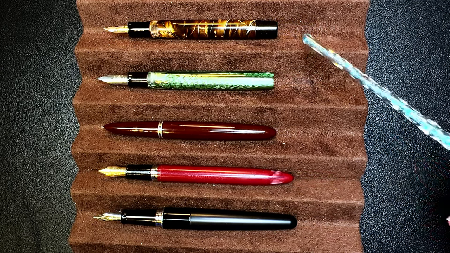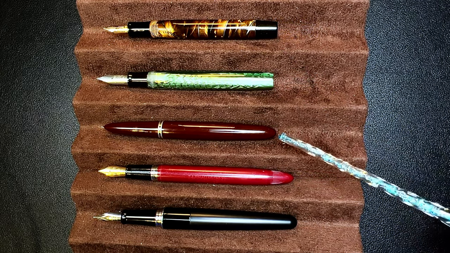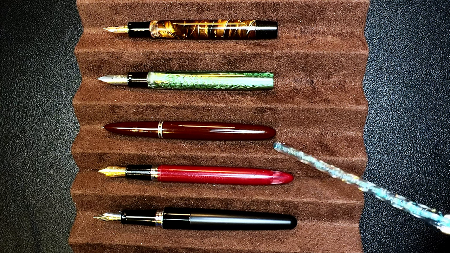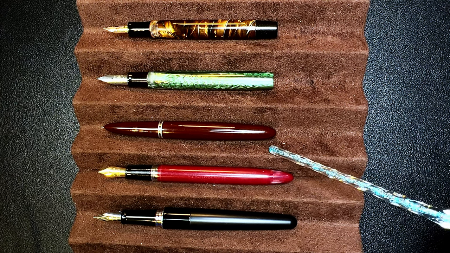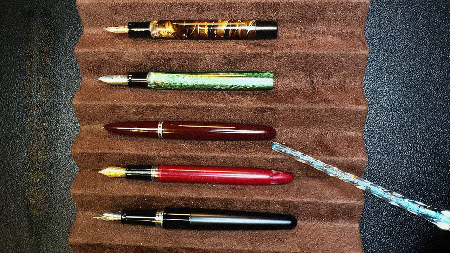The Esterbrook and the Pilot are both steel nibs where the rest of them are 14 karat gold. And of course this is a Parker 14 karat gold from a 1944 Parker Challenger. Now let's look at them unposted. And here they are unposted. The LeGay, the Esterbrook, and the Parker 51 Demi are all a little bit short to be written with posted for me anyway. Now let's look at some measurements and I'll be back with a writing sample.